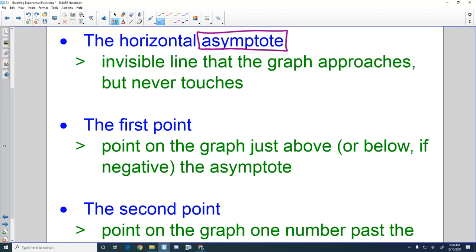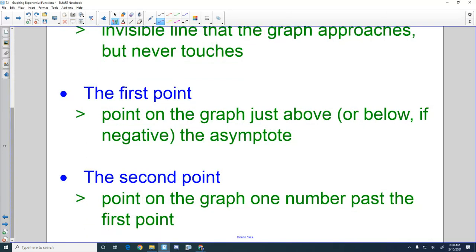So you're going to have the asymptote and then 2 points. We're going to have 2 points to plot to dictate that curve away from it. I just call it first point, second point. It's not like official mathematical terms. It's just how it kind of helps me to graph it. And so there's always 1 point that is just above the asymptote, or if it's a negative graph, it'll be flipped upside down. There'll be 1 point below it.